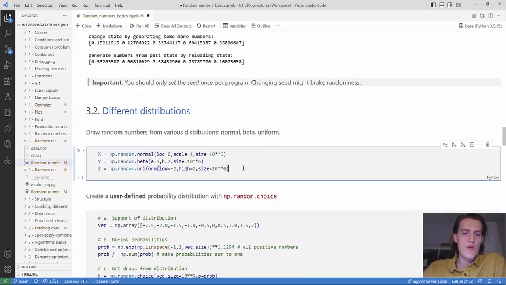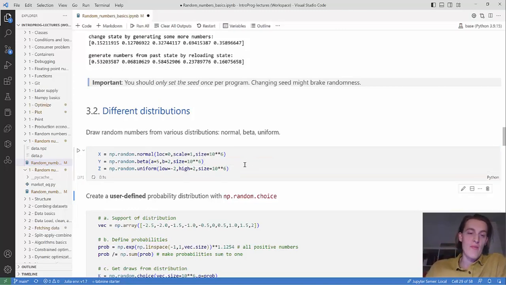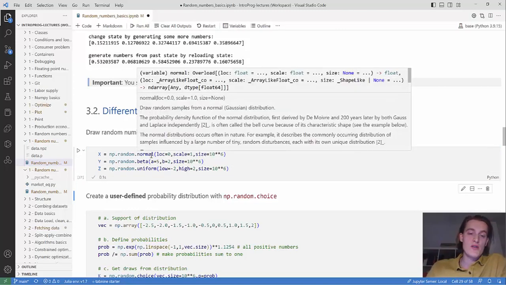So now I'll show you a few of the different distributions. There are a bunch of them. If you search numpy.random for whatever distribution, Student's t, Poisson, and so on, you can get them all. Not all, but more than I know, at least, more than you learn in the economics program. So here we're showing you the normal distribution.